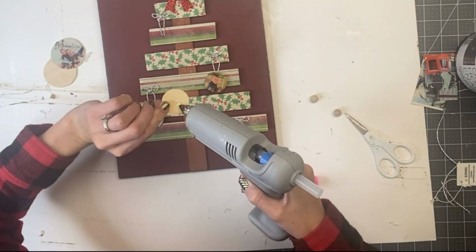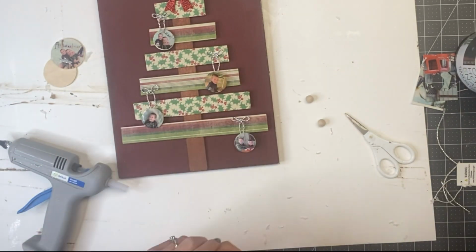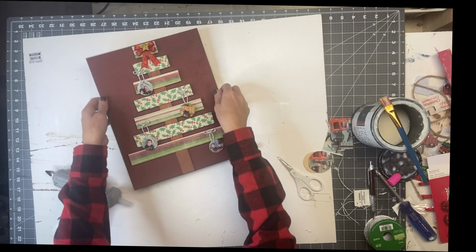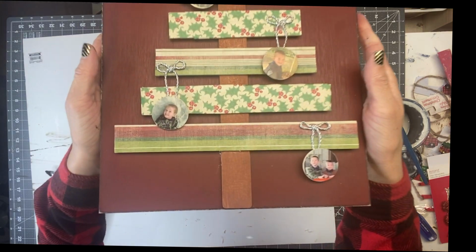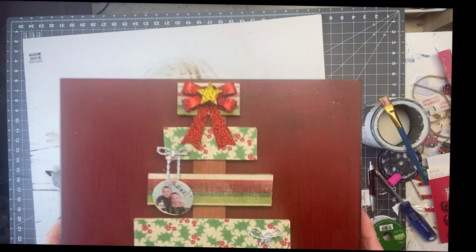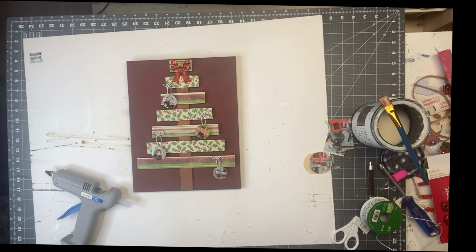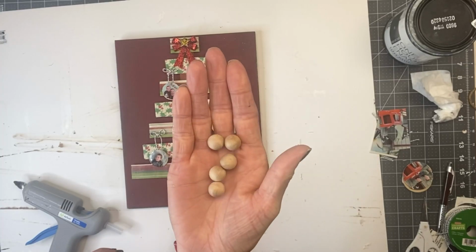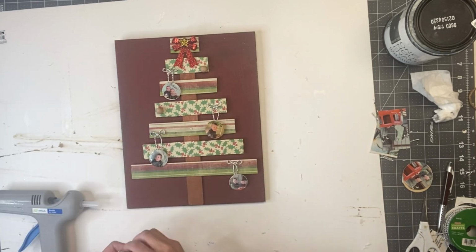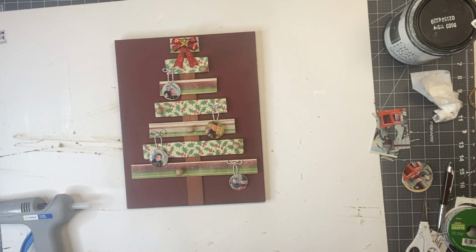And I did the same thing in the top left corner here. And I just thought this was a cute way to customize this cute little tray if you have grandchildren or if you want to make a special gift for somebody. And then in the areas that were blank, I just took some really small wood beads that I had. And I'm just going to glue them randomly on my tray. And there we go.